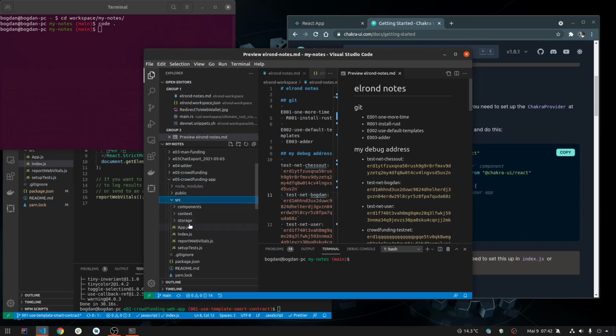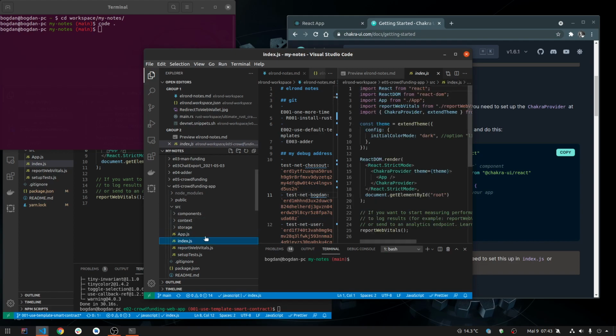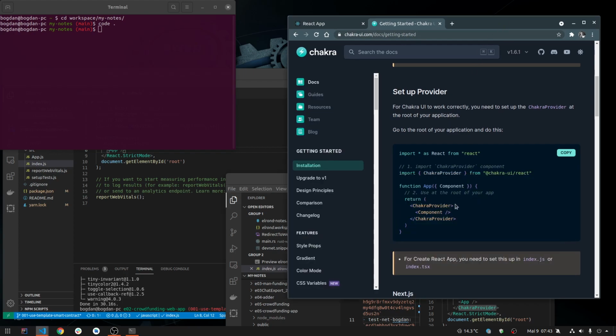Source. Is it here? In the index. Chakra, yeah, we added it to the index. So let's do this.